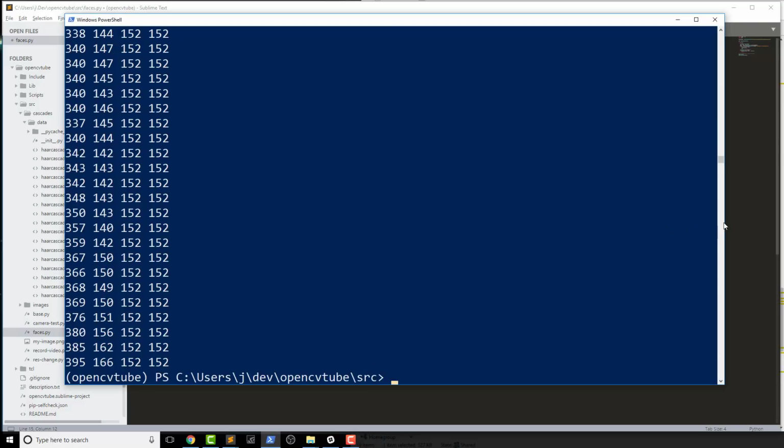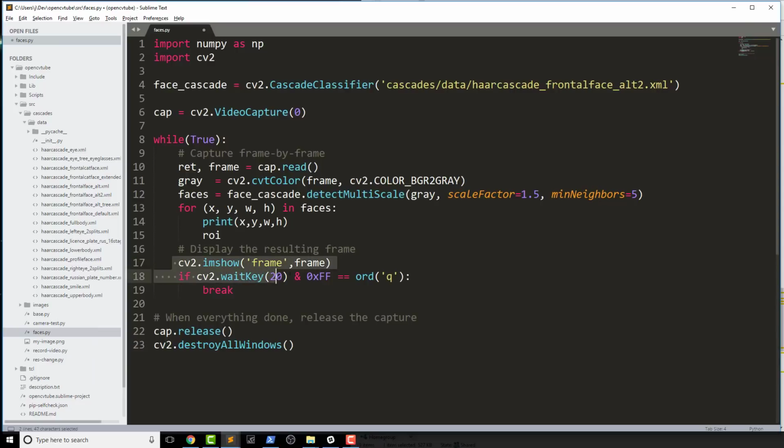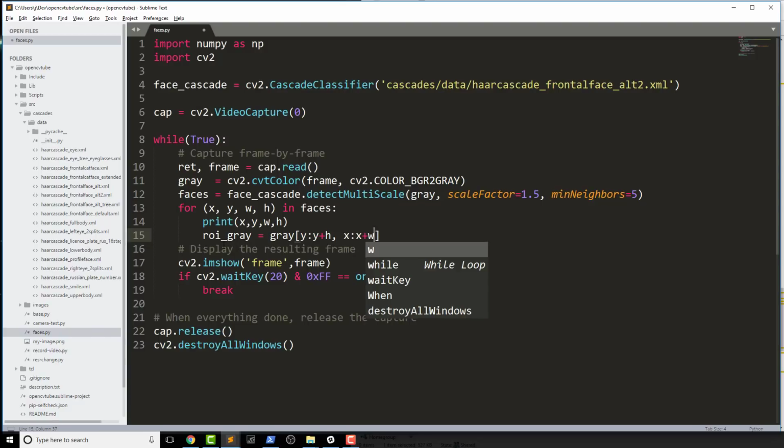Hopefully you remember that when you display the resulting frame, I'm still displaying the color one, even though I'm detecting things in the gray one. So what that means is my region of interest for gray is equal to gray at the location of this frame. So the location of this frame is y:y+h. I'll explain this in just a second. x:x+w.